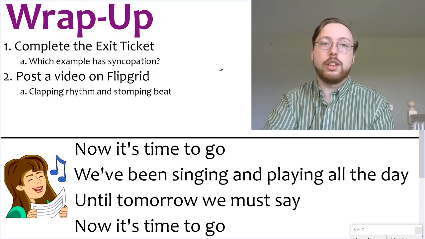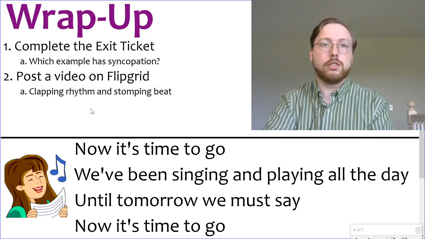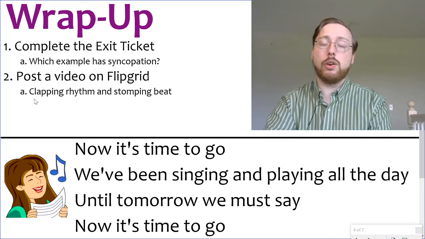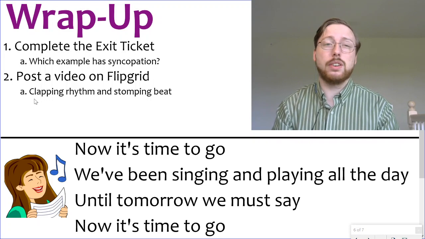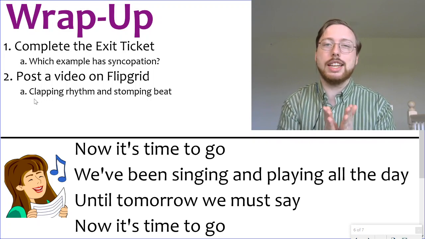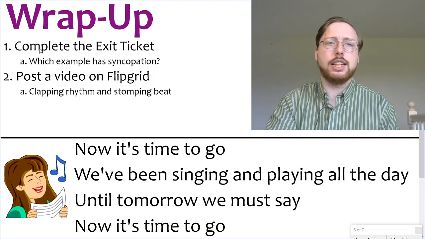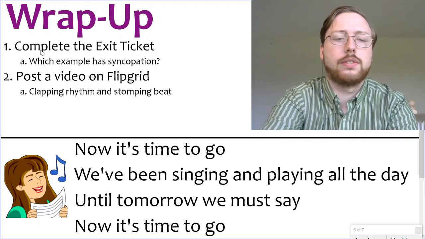So, your exit ticket for today is to finish that quiz, and then post a video on Flipgrid. For the exit ticket, you're trying to figure out which example has syncopation. For Flipgrid, you're going to be posting a video where I want to see if you can clap the rhythm and stomp the beat while singing Lil Liza Jane. Let's look at this exit ticket so you can see what you're going to see.